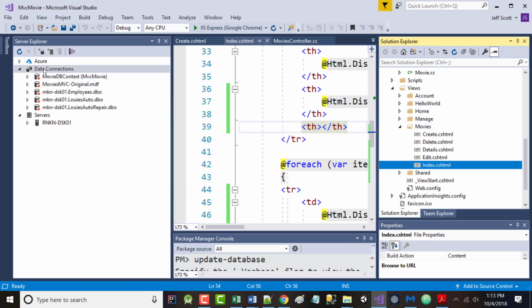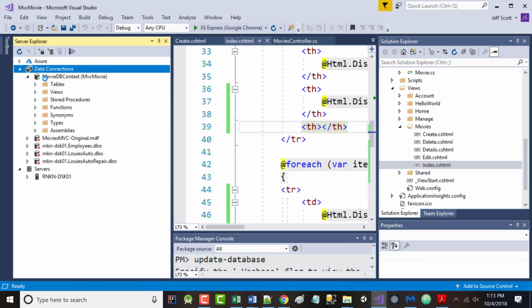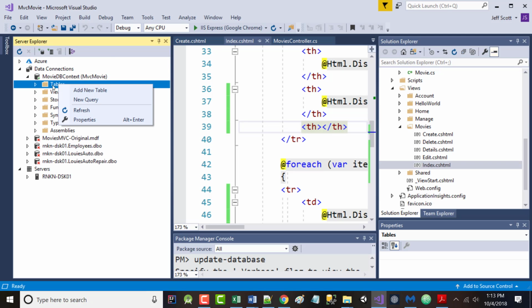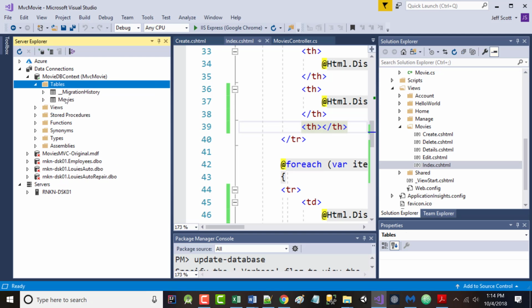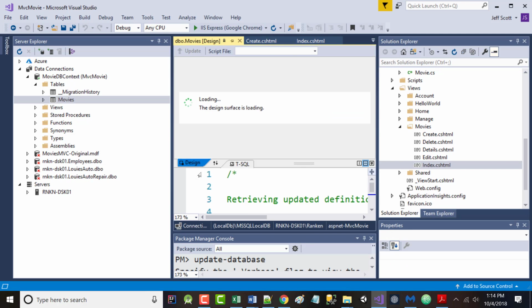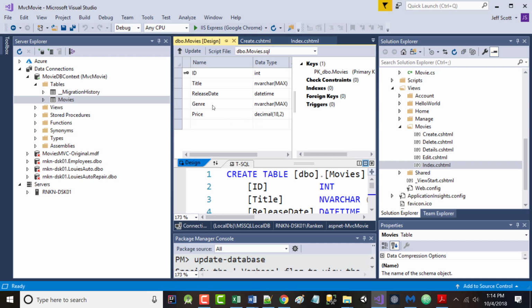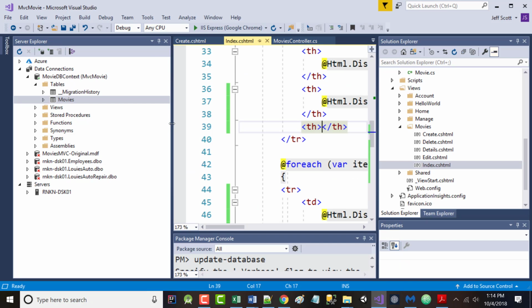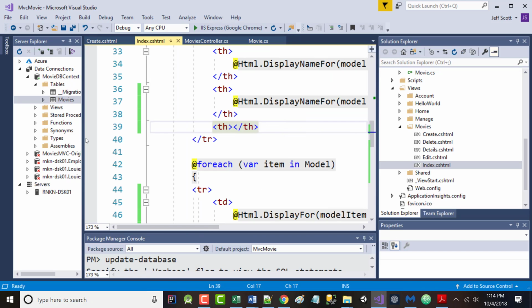I'm going to go back to where the actual database is right now, which is this one. Okay, I'm going to right mouse click on my movies table, and I'm going to choose open table definition. What field don't you see here? Everybody see this? There's no rating field in the schema yet. So again, our database is out of whack with the code. The application is now different than the schema of the database. There's no rating column.